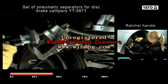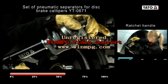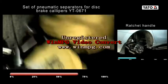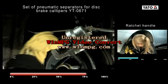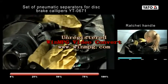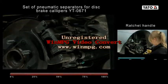This is a universal set of separators for brake calipers with a pushed piston. It applies for front brakes and screwed piston for the rear brakes. The driving system consists of a pneumatic servo motor, which permits to push stuck pistons in. 15 distinct adapters permit to operate most vehicles in the European, Asian or American market. Screwing of pistons is made possible by special adapters and a hand wheel with a resistant and reliable lever at the rear of the servo motor. The set is recommended for applications under a significant load in vehicle service centers.